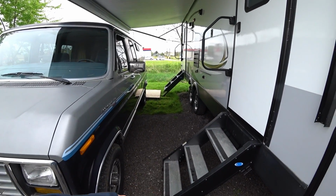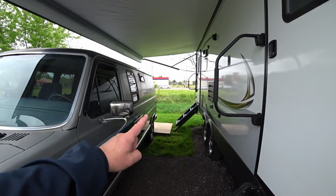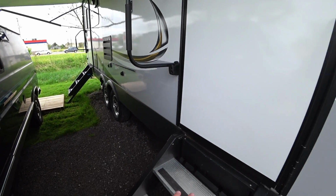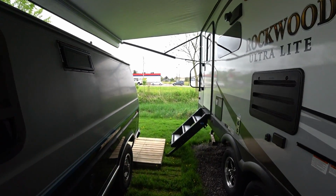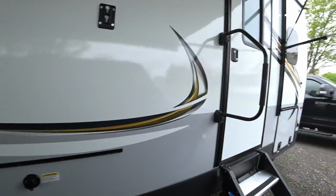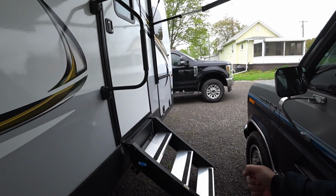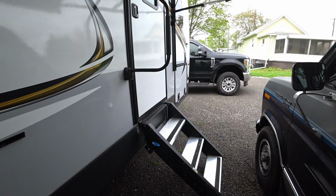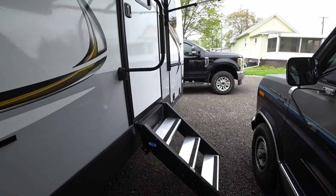What you do is you can get a tether, a rope of some kind, and just raise and lower the steps when you go in for the night. So basically, of course, we would never put down this set of steps necessarily, or vice versa. We'll never put down these steps here. And then whenever we go in for the night, open the door all the way, go ahead and have the tether, the rope that you would tie around the bottom there, and just pull them up for the night. Again, they're spring loaded. It's not very heavy. You just have to get them started, and that's pretty much it.